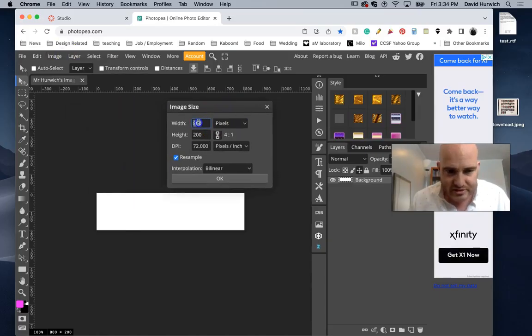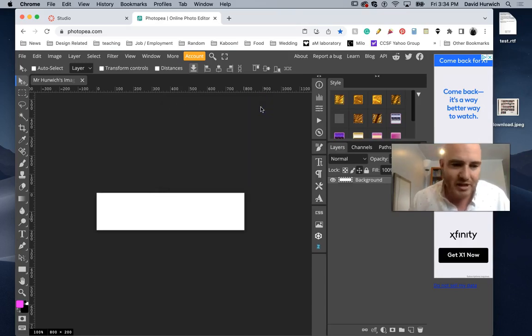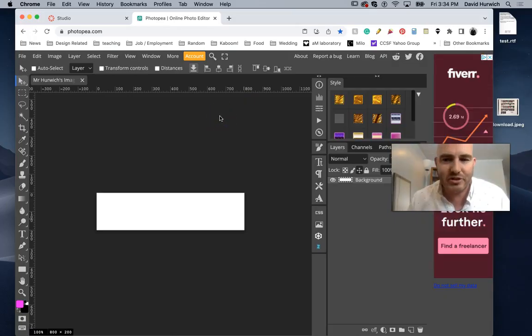And you can see these are my dimensions. It actually will give you your resolution or DPI, how many pixels there are per inch. And so right now, this is what I want. I want you guys to try that out. Make your own document. And then in the next example, I will show you guys how we can copy and paste images into one another and work with what are called layers to combine content together.